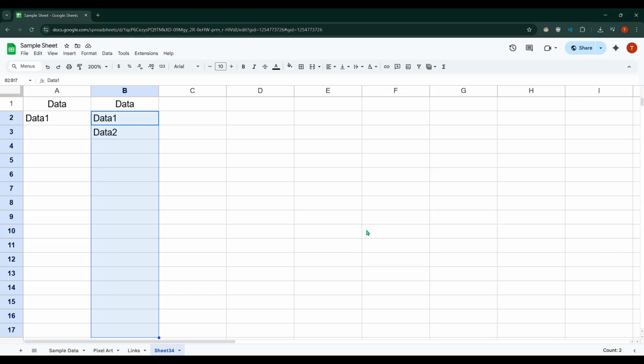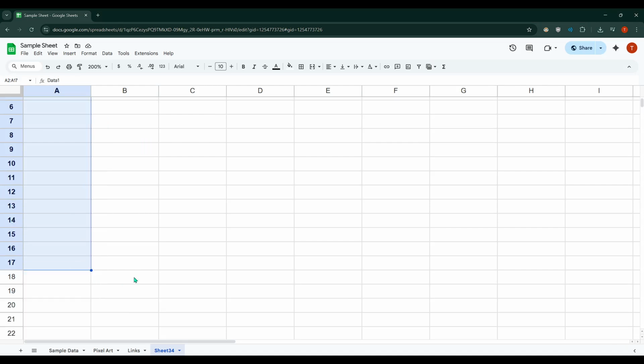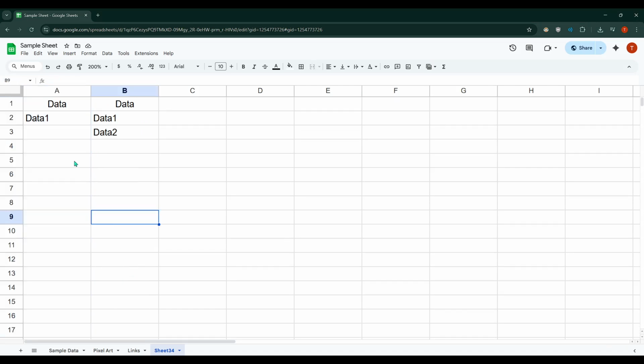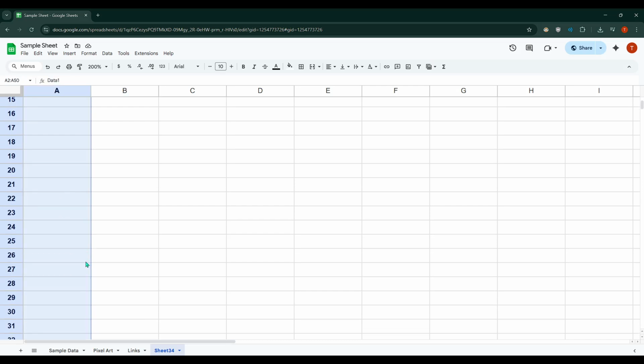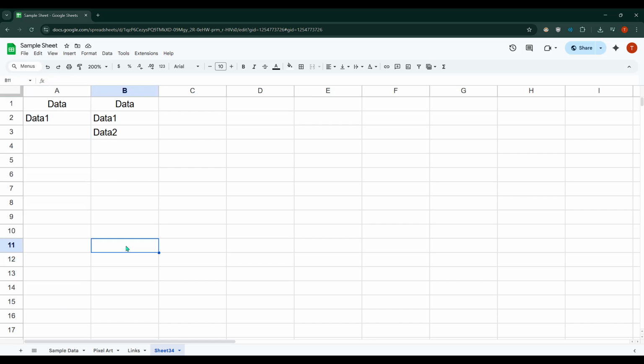In today's video, I'm going to teach you how to fill down blank cells with repeating data in Google Sheets. If you've ever worked with spreadsheets, you know that managing data can get tricky, especially when you have large datasets filled with blanks. Fortunately, Google Sheets offers a few simple solutions to efficiently fill in those gaps with the same repeating data. Let's dive in and make your data handling a breeze.